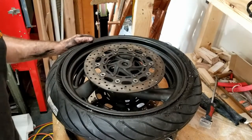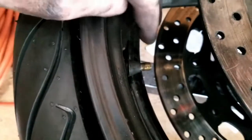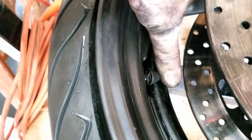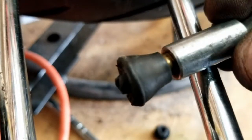So now we put the valve stem back in it. All right, so you're not supposed to reuse rubber stems, and here is why. That is no good. So I'll have to replace that valve stem. Alright guys, this is how I got the valve stem out. So, you saw that it was already broke. So I took my valve stem puller and screwed it to the end of it and yanked it, and it ripped in half, so it's a good thing we're replacing it.